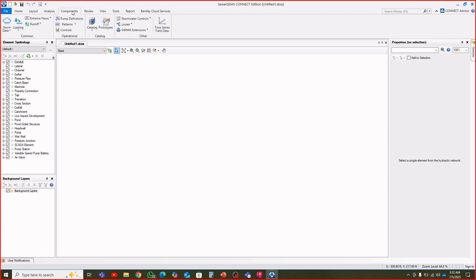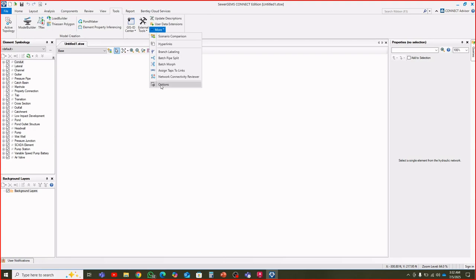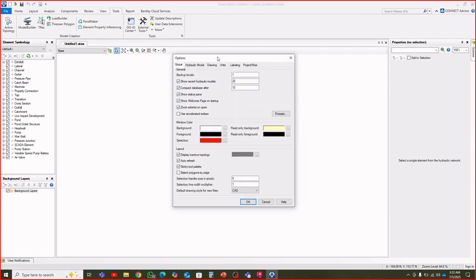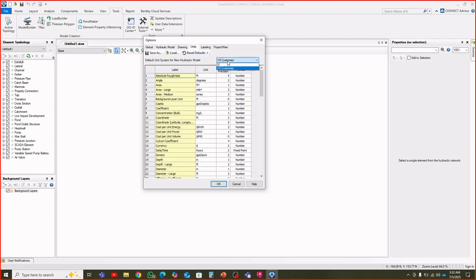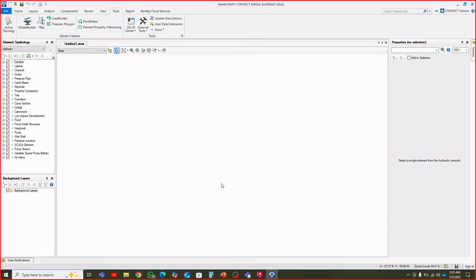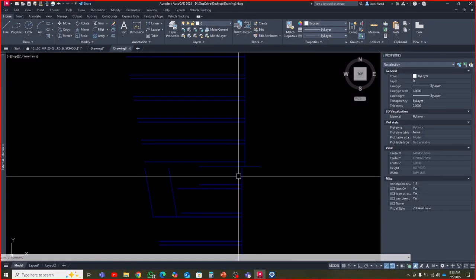For SewerGEMS, we need to use the catalogs and compute. But for starting, we are going to check our units first. These are US customary, that is the foot system. I'm going to just click OK as our network is also in feet.